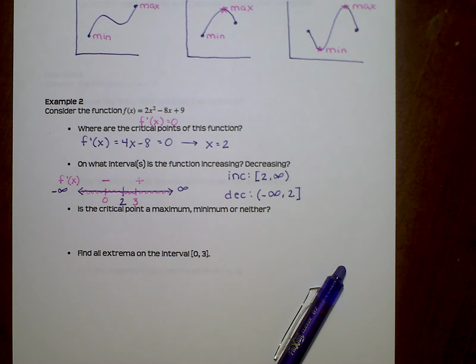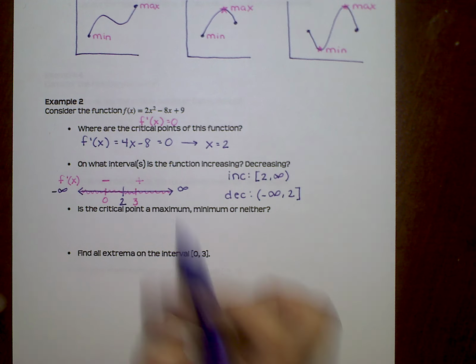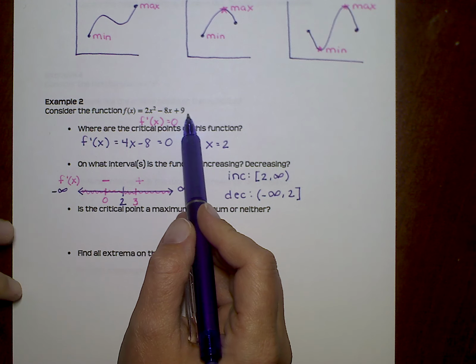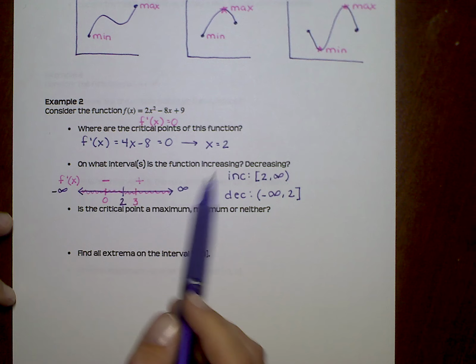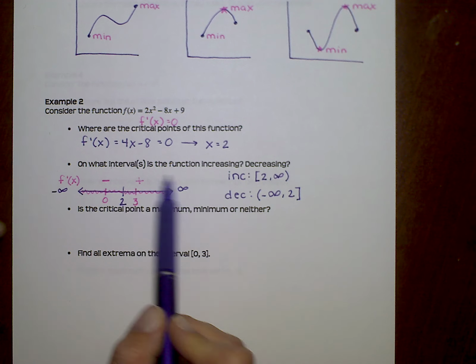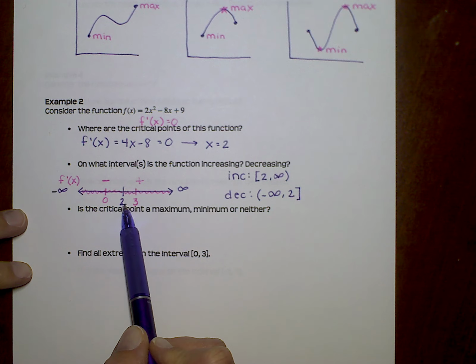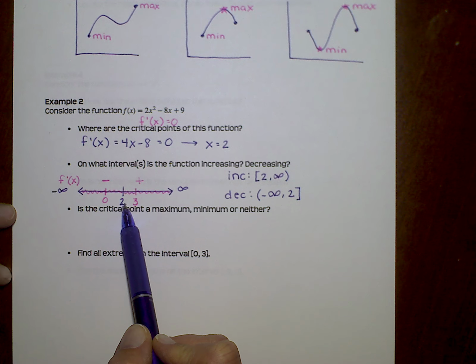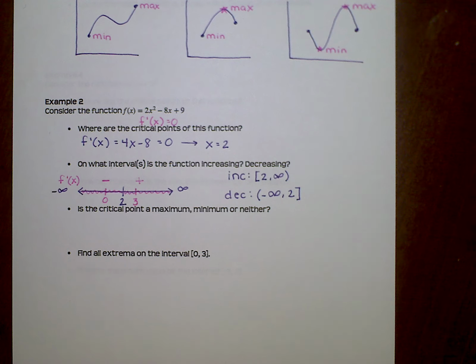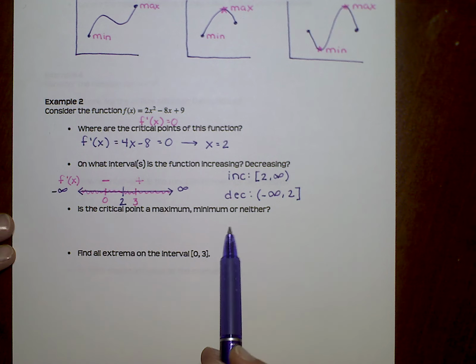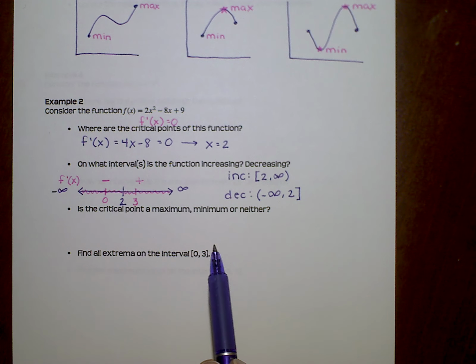Okay, this next question, I want you to be very careful about how you're thinking about this, because I think we all know what this graph looks like, okay? And if you don't, if you think about it for a second, I bet you can figure it out. And so you probably have a pretty good sense of what is happening at this x equals 2. But a lot of the functions you're going to have to do this with, you're not going to have that familiarity. You're not going to know what the picture looks like. So we have to be able to answer this mathematically, not because we know what the picture does, okay?